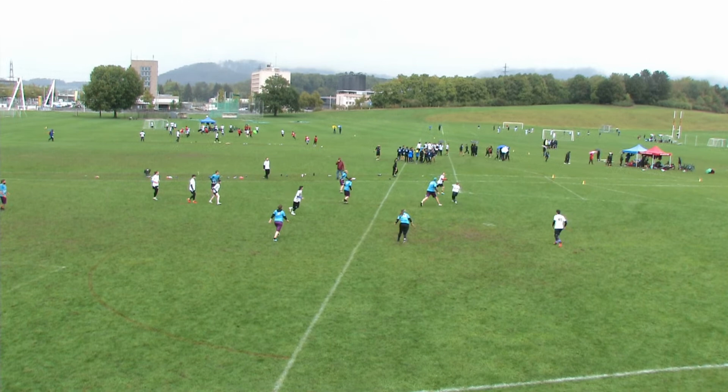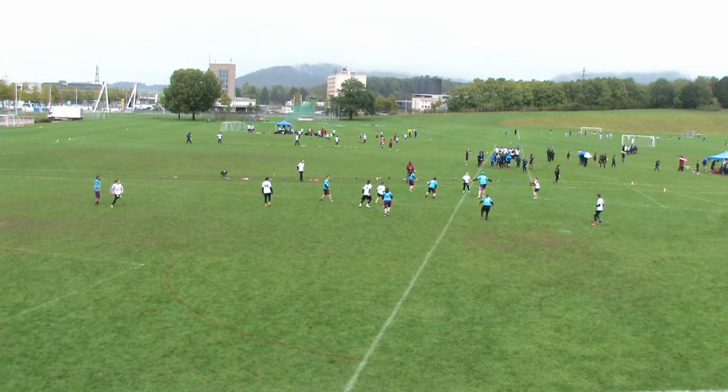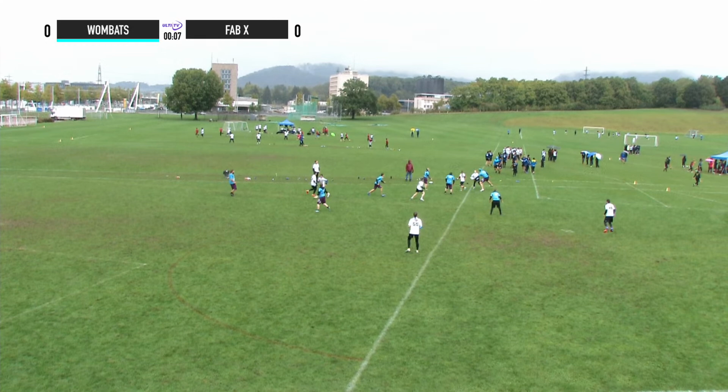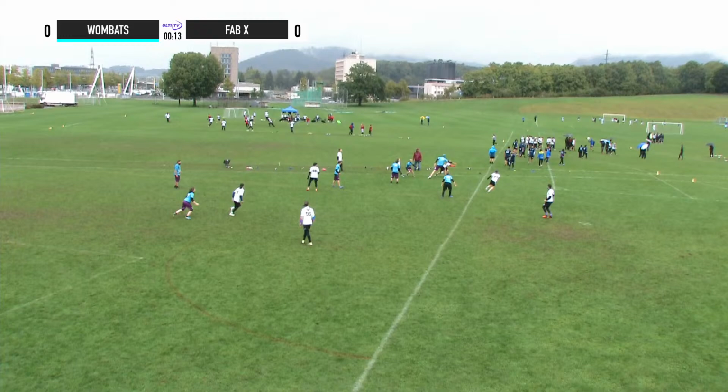Okay, and welcome back to the third game of today, the last game of the Swiss Championships. This is now a placement game, so these two teams play for ninth place, so the first place in League B. We have FAB X against the Wombats that we already saw this morning.